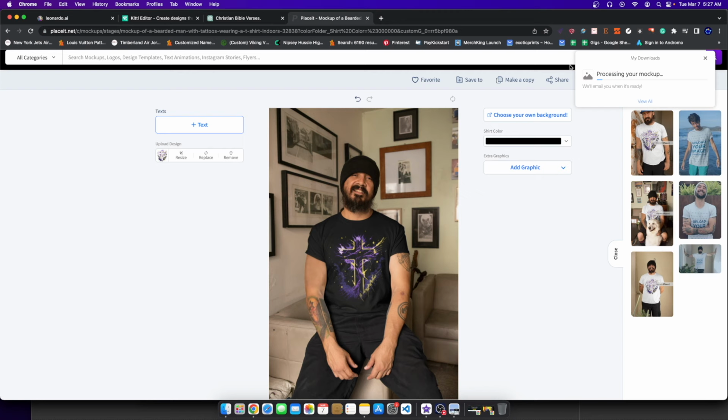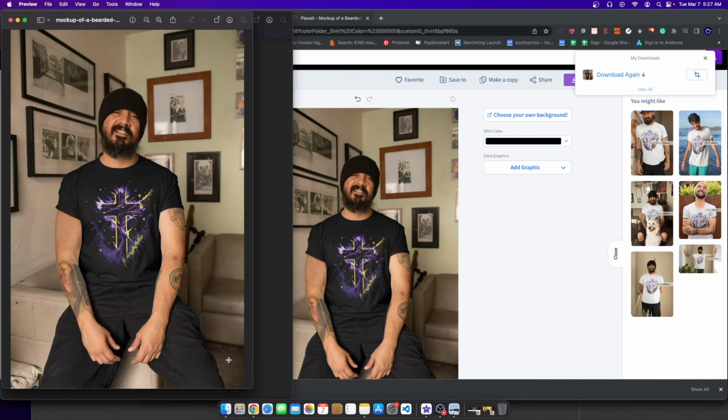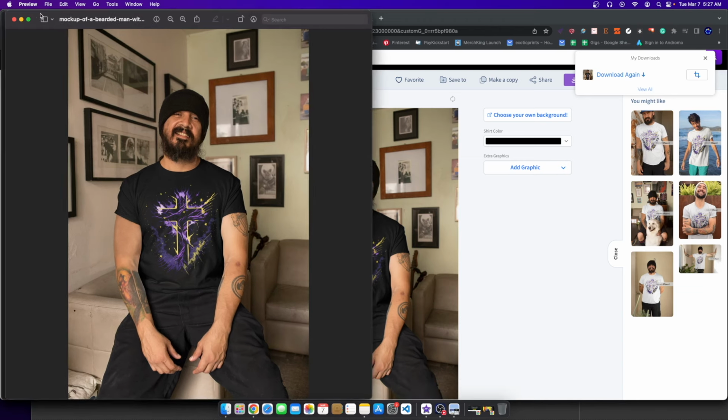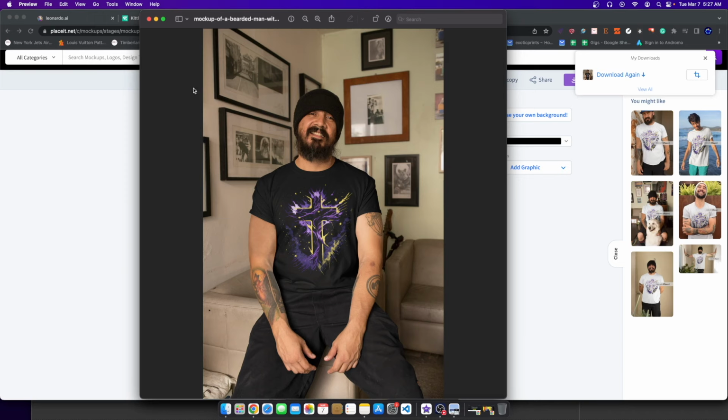And this will be an example or a mock-up of how the shirt will actually look on someone when they actually go out there and buy it. So that when a customer looks at this, they're going to be like, okay, I see how it looks. It looks decent, how it looks on a model. And by the way, little FYI, something that I learned when I used to run my clothing brand before I sold it is that when you add pictures of models, they get an idea of how it would look on them, because you're hoping that the models would have a similar body type, if that makes sense.